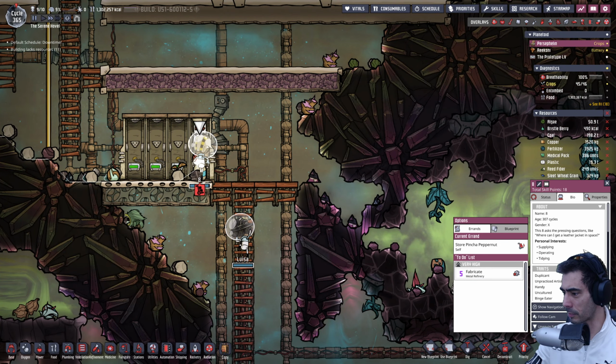Number 8. Let me check one thing. Number 8. You have all the supplies, right? Not sure why he's just taking a little bit out of time. No, each time, but okay. You know what? I have accidentally created a water lock there. I'm going to leave it. Okay. 400 kilograms. We're good.